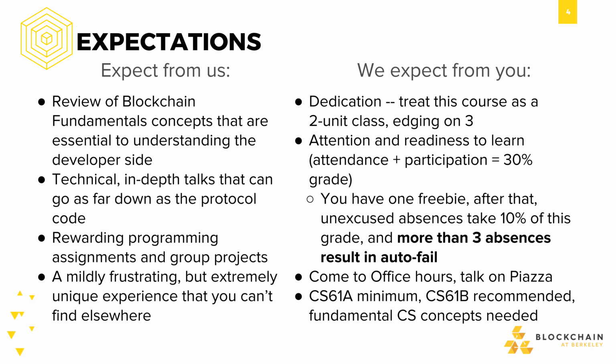So attendance and participation is now 30% of the grade. You have one freebie. That is an unexcused absence, basically, that you can just use anytime. After that, any unexcused absences are going to take 10% of the grade, and more than 3 are going to result in an auto fail for sure. If you're stuck, come to office hours. You can also post things on Piazza if you have any technical questions or general questions. You need 61A minimum for this course, and 61B is recommended.